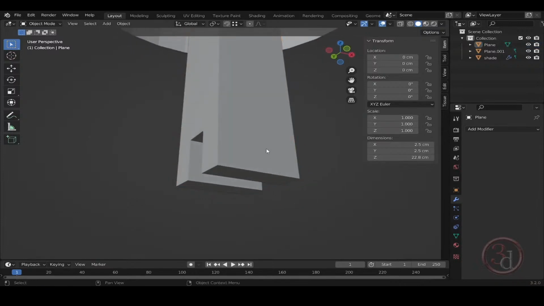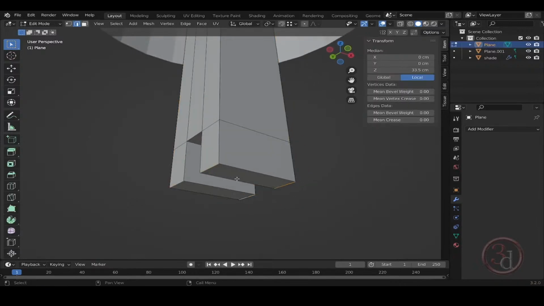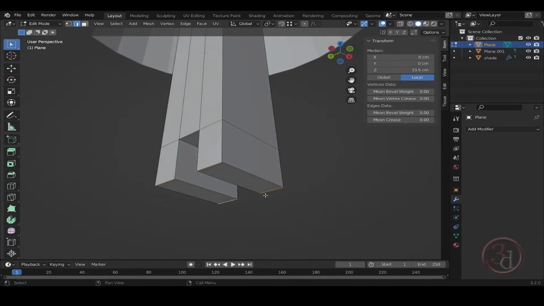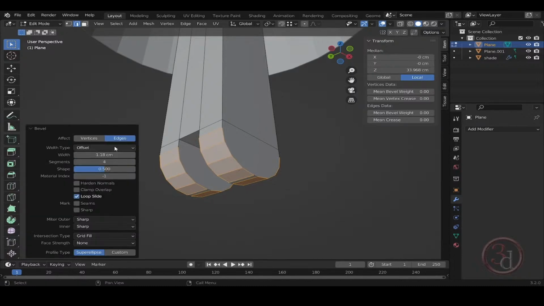Okay, now if I go in my edit mode, and my edges are already selected, and now if I try doing the Ctrl B, as you can see, it's perfectly fine. I can use my mouse wheel to add more detail to it. So let's bring it over here, and let's accept it for now, and then we can adjust from the settings over here.